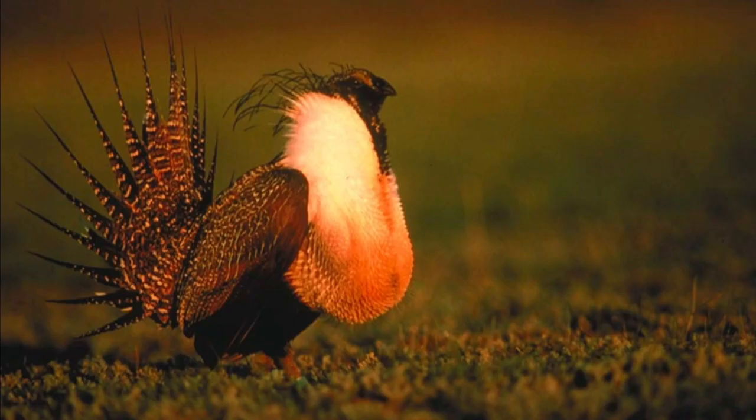And then the sun came up. This is one of the best images I've ever seen. The sun came up and the guy did his thing, and I was like, oh my God, that's awesome. I got a lot with them doing their thing all around, but this one was the one. If we ever have a sage grouse stamp, that should be it. I think so. I agree. My vote.